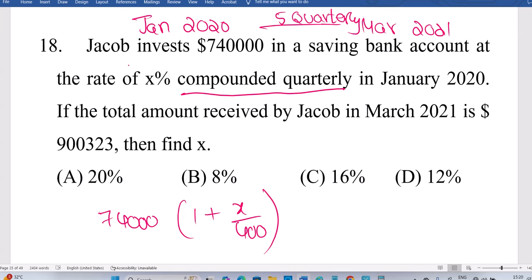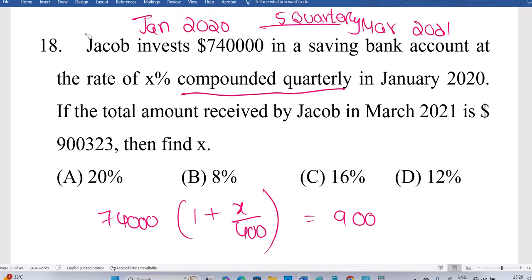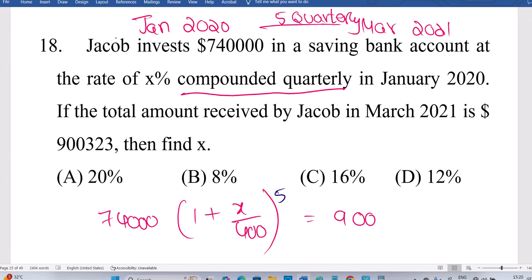Whole power n. What should the power be? 5. Why 5 in power? So like this. Now, one thing is if you have a logarithm, that's what a virtual calculator does. At least in your mobiles you have a calculator. You can use logarithm. Using logarithms, we can handle this very easily, right?